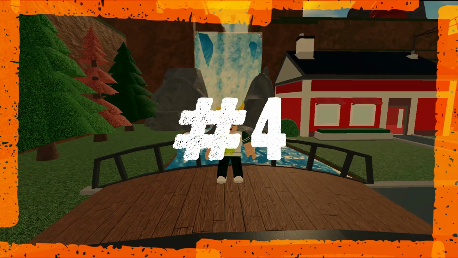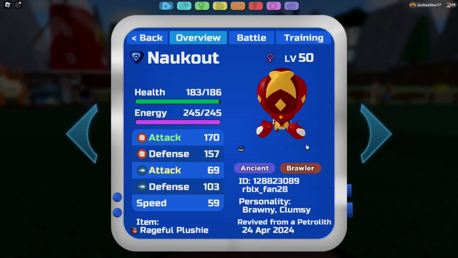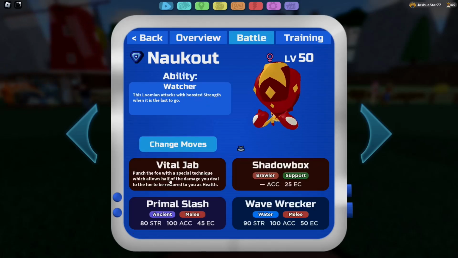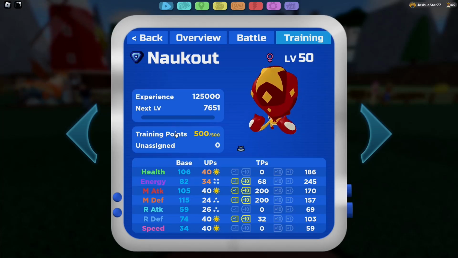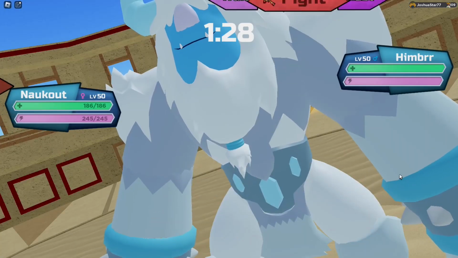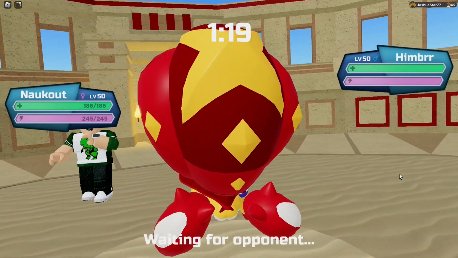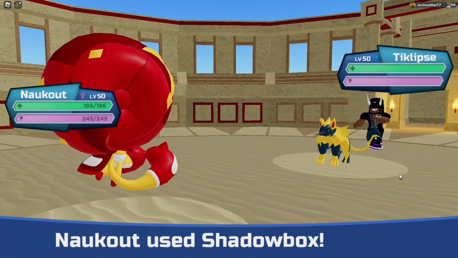Number 4 onto this list is going to be Knockout. Now, just because a Loomian is very niche and only has one proper set, it doesn't mean that a Loomian can't be very devastating. Knockout is one of the best examples of a Loomian that has so much potential. And if you get that potential going, this thing can easily sweep a match. After one Shadow Box, you could take any super effective hit in the entire game on both sides. And that's what makes Knockout very good.